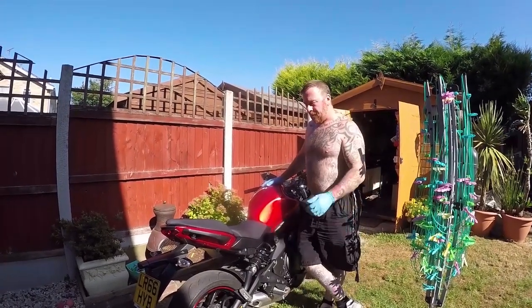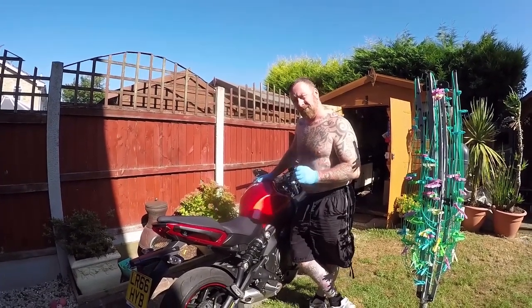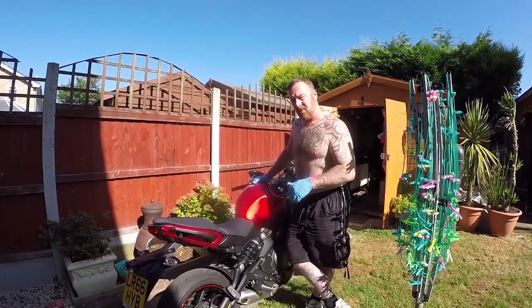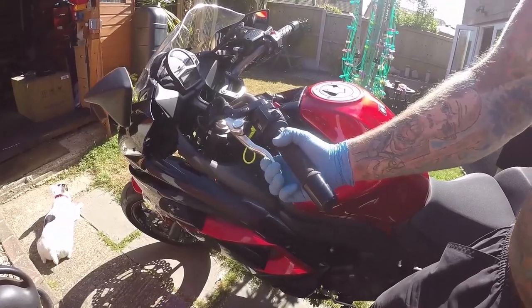But what are we doing to this one? Well, it's a 2016 plate, 18 months old, someone's come off it. I've had a check over the bike before getting it back on the road. Someone's done this and played with little bits, but I'll be replacing lots of panels. The clutch lever needs replacing.